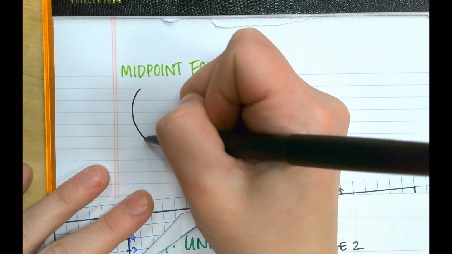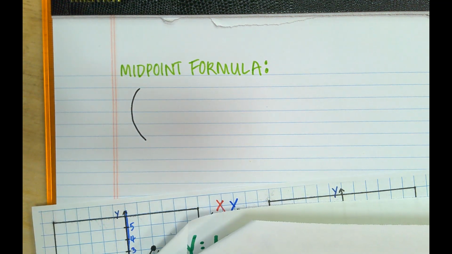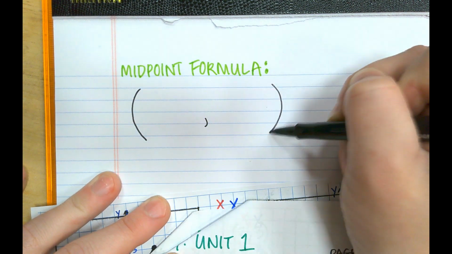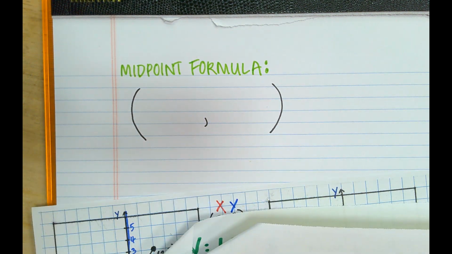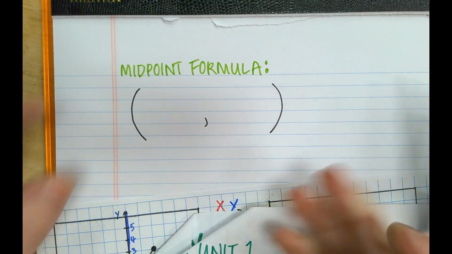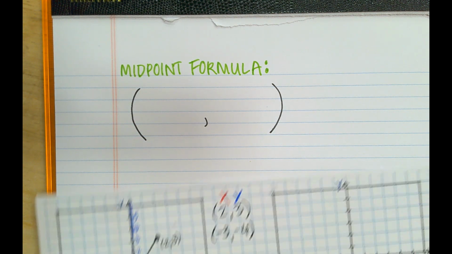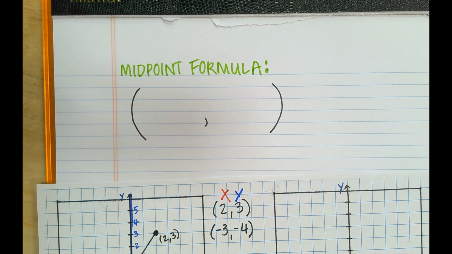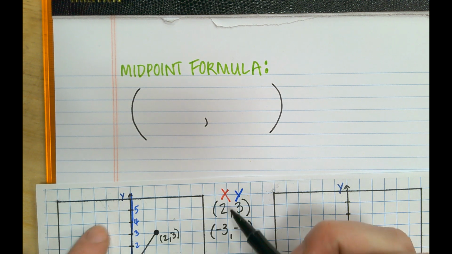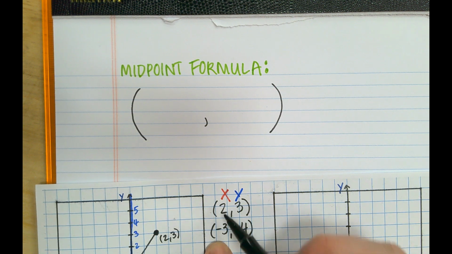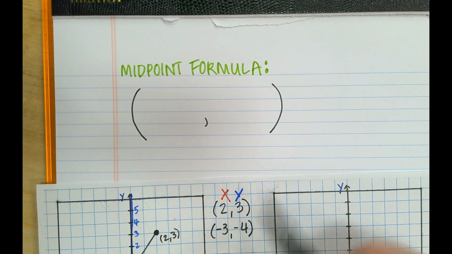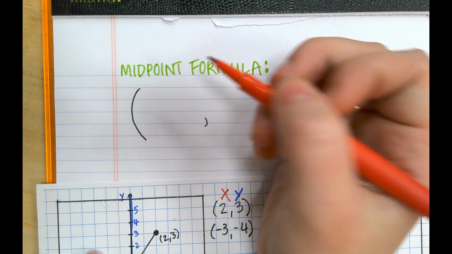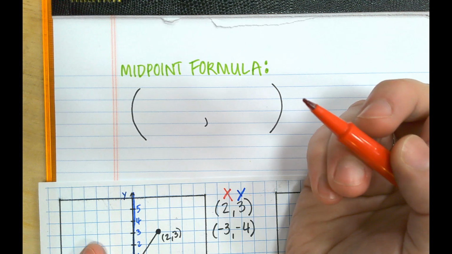I'm going to start with a big set of parentheses here. And I'm going to have my coordinates inside the parentheses. Okay, so I know that my answer is just going to be another coordinate. I want to know what point is the middle. So all I'm going to do is find the average of my x values and the average of my y values. And here's what I mean by that. This is like mean, median, mode and all that. Kind of, yeah, it's super similar to that.